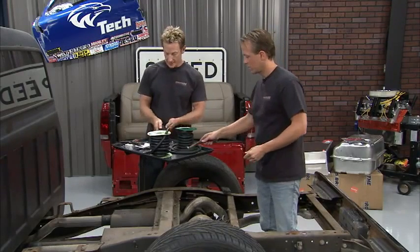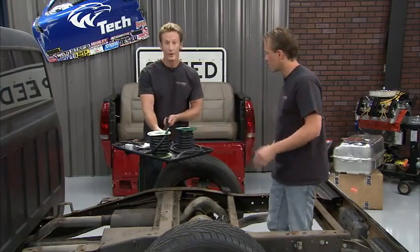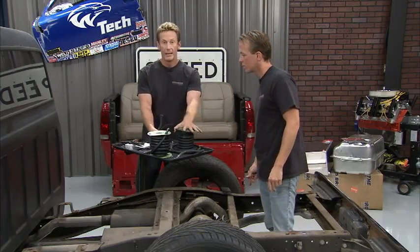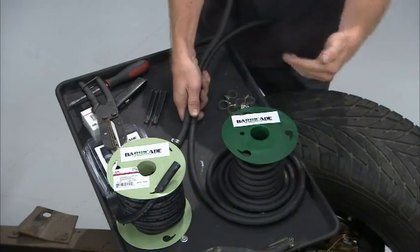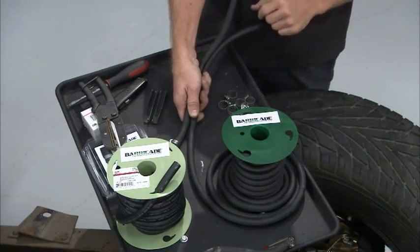So if I go ahead and replace it with the Barricade line from Gates, well, we don't have to worry about that anymore. And they've got a set made for carbureted applications as well as a higher pressure set that'll handle all the needs of the guys with high fuel pressure with electronic fuel injection.